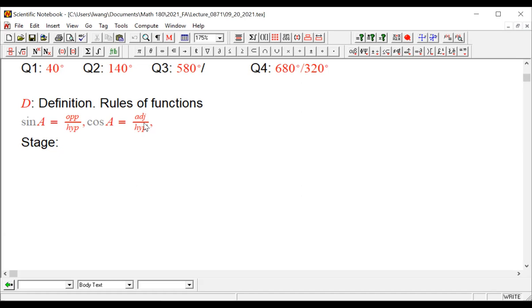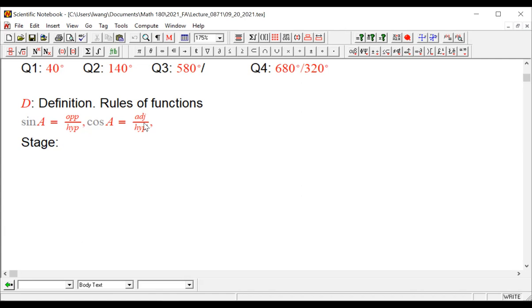The definition of trig functions actually is: first you have to set the stage. I'm going to type the words. I'm copying these words directly from the textbook of trigonometry, and I want you guys to write it down with me. This is the stage set. Do you guys understand what stage set means? You have to build a stage.